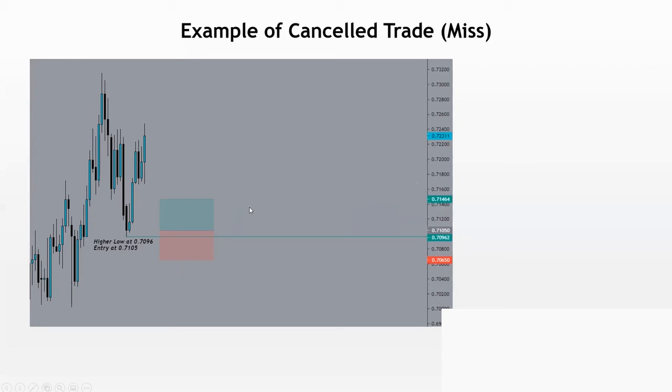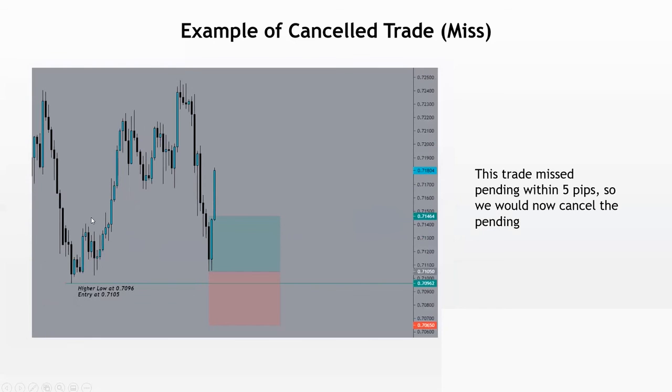Now let's go into the 4-hour and see what happened. You can see price missed pending by literally a pip and pushed up and would have smashed our TP. The reason TP was here, guys, is just because this is the most recent structure you could work with, and there is a wick there. So that is the reason, but because it missed, this order was not filled. And because it missed within 5 pips, the pending is cancelled. Easy as that. So within 5 pips, the level is retested.